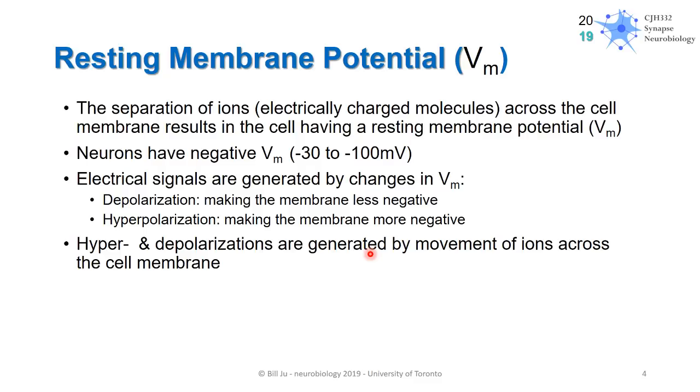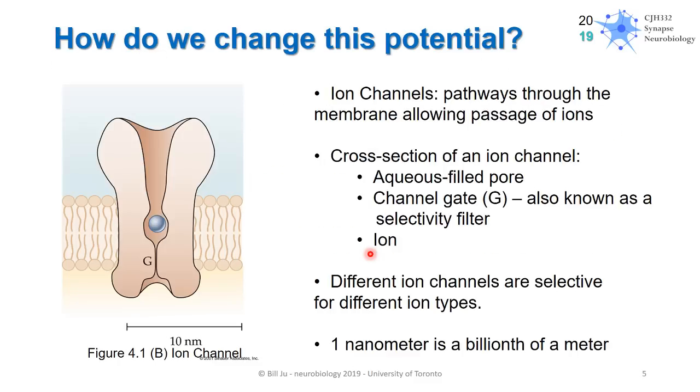Okay, so if we're looking at these changes in the membrane potential, and this is how neurons signal, it's really important that we start off with a base, and these are really basic concepts, and I don't want you to feel like it's going to be a really easy course. It's going to start off very slowly to make sure that we're all on the same page, but then we're going to move into much more specific information that you need to be aware of, some of which will be coming up at the end of today's lecture.